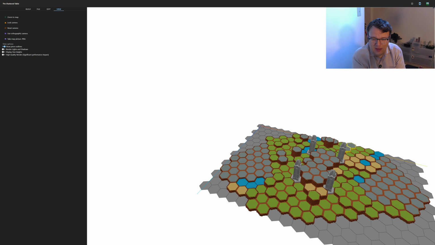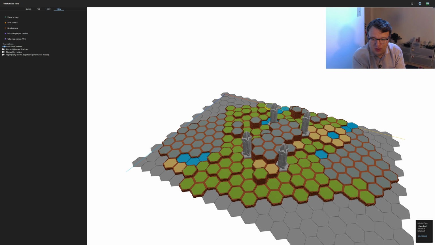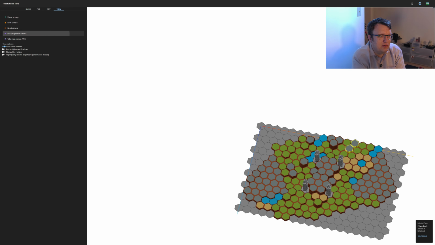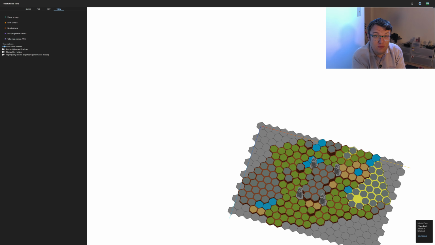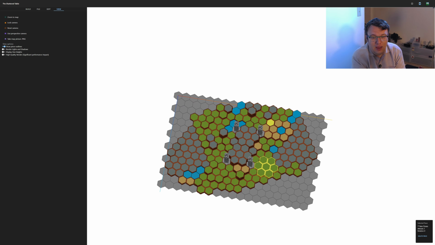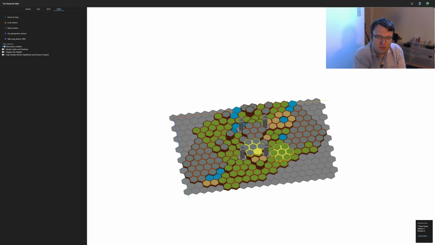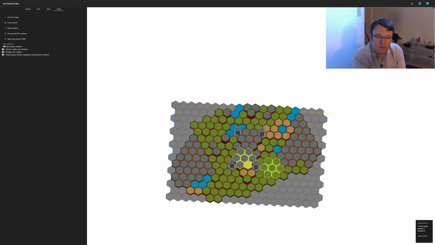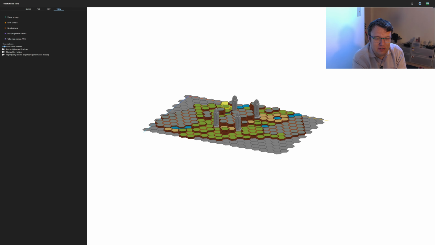This is a perspective view, and this is an orthographic view. If you don't know the difference between perspective and orthographic, basically that means every tile is the same size in an orthographic view. So it's much easier to reason about where tiles are in the space because they're all the same size. But it does look a little strange. This tile back here is the same size as the tile here, even though there's a difference in distance.